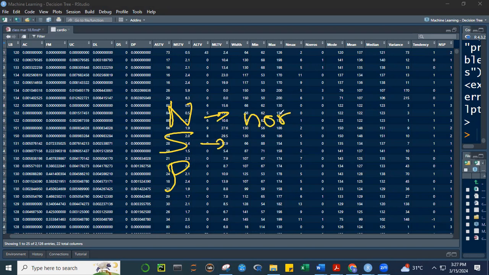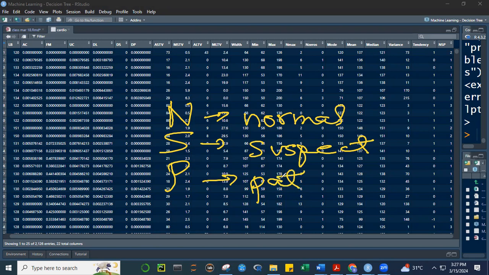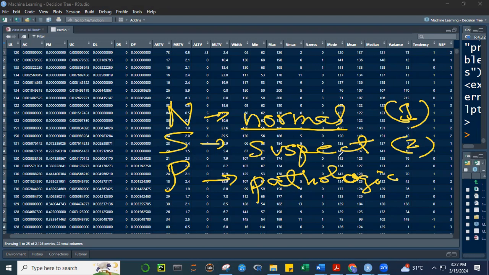N is normal, S is suspect, and P is pathologic. Number 1 means the person is normal, with no heart condition. Number 2 means the person is suspect; he may or may not have a condition, in other words the doctors' findings were not conclusive. Unlike pathologic, which is number 3, and it means the person has a heart condition.